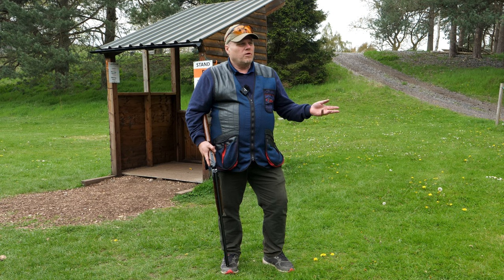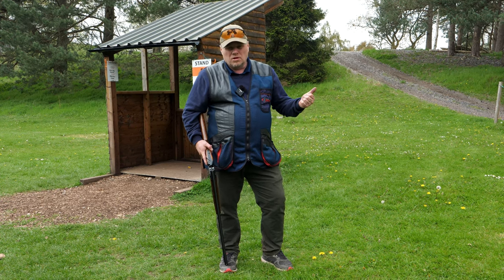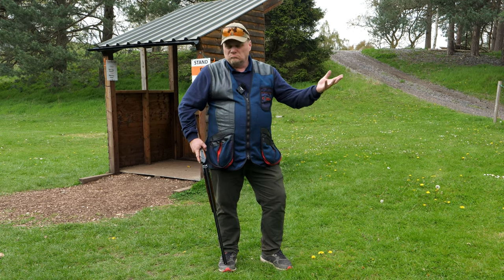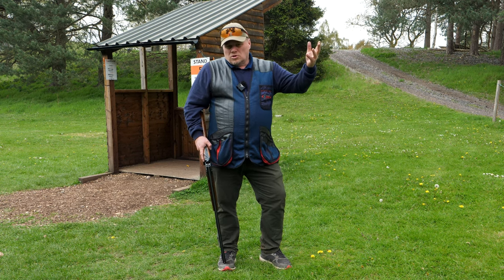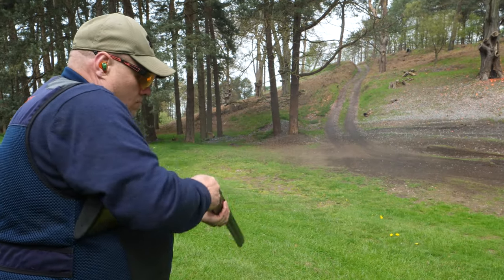So I've just shot various targets here at Oak Edge. We've shot an incoming, as you always see me do with any gun that I'm trying. Doesn't matter what make it is, cost, always start with an incoming. Nice and easy, lemon squeezy. Shot some other targets, some going away, a bolting rabbit, a right to left crosser.